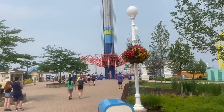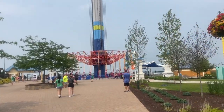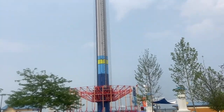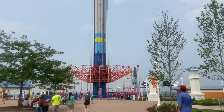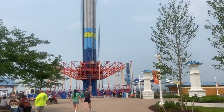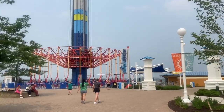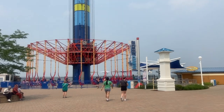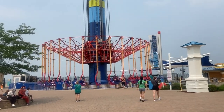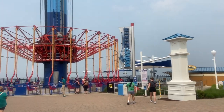Unfortunately though, I'm headed for one more very hated flat ride. Can you really call this a flat ride though? But I'm headed for this ride. We're gonna watch someone go into the queue and they're gonna be my person. But the positive side of that is that I'm gonna go spend some time out on the beach while they do that, because otherwise I may not get to go out on the beach today.